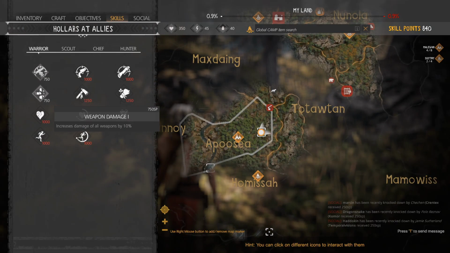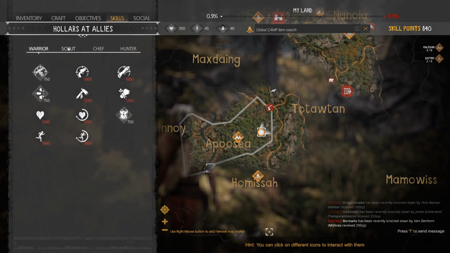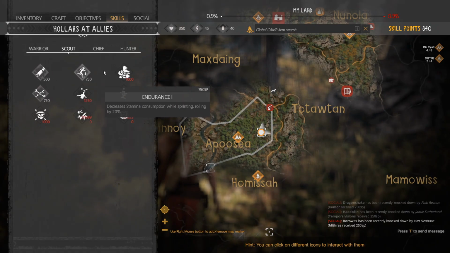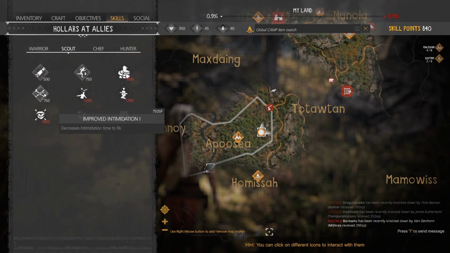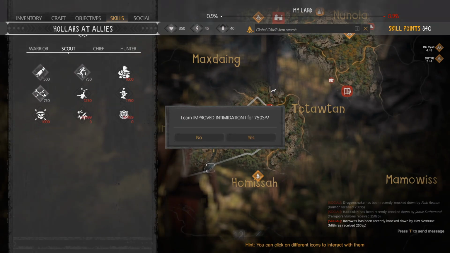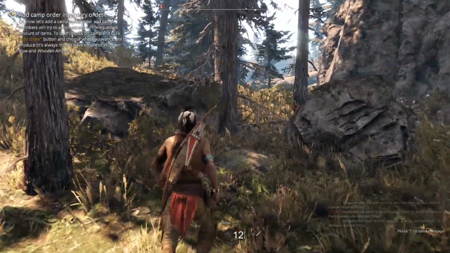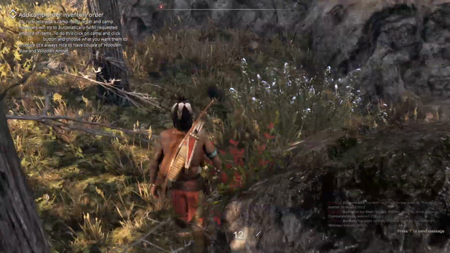We can get better bow accuracy. We can get some weapon damage for our SP right now. There's 4 different tech trees that allow you to do other stuff. So I would definitely recommend going through these. I'm going to take improved intimidation so that we get better at it. If we can get that down, it's at 13 seconds right now, and now it's going to take 9 seconds.